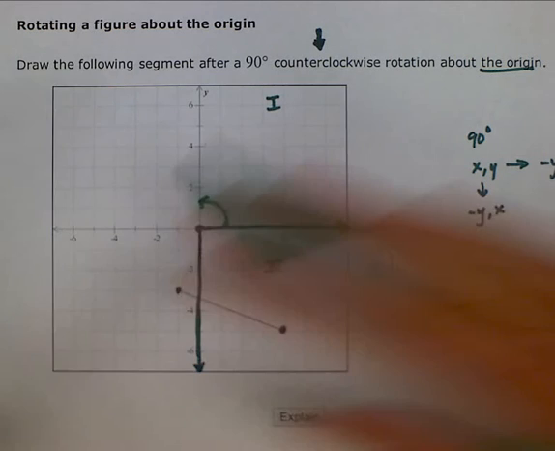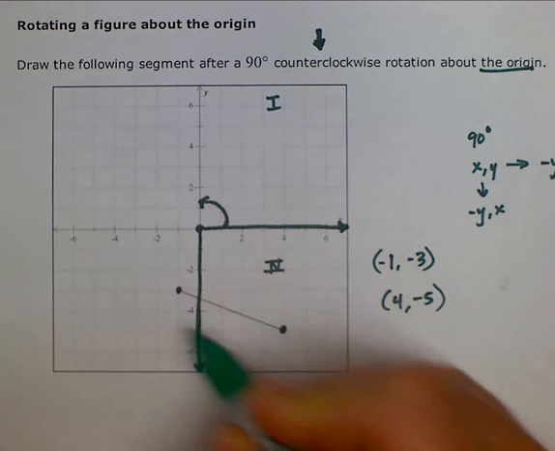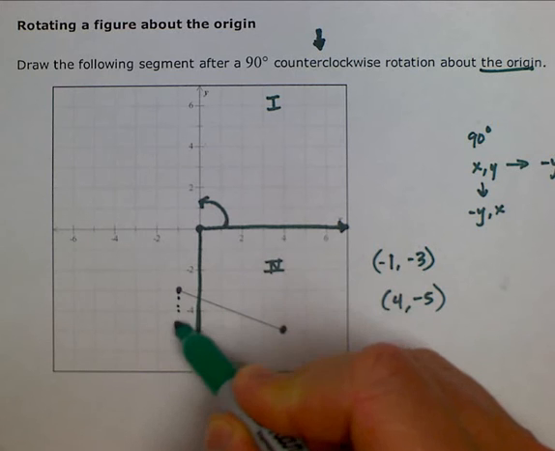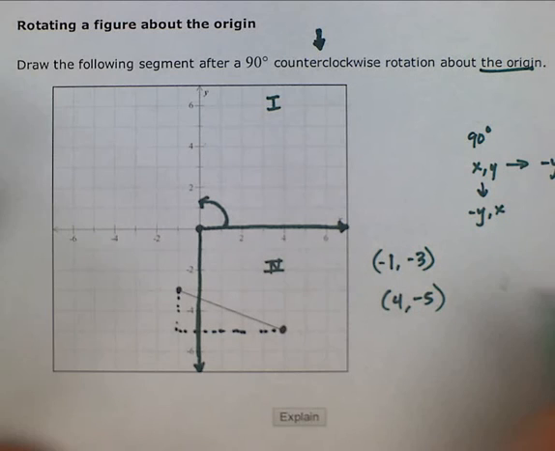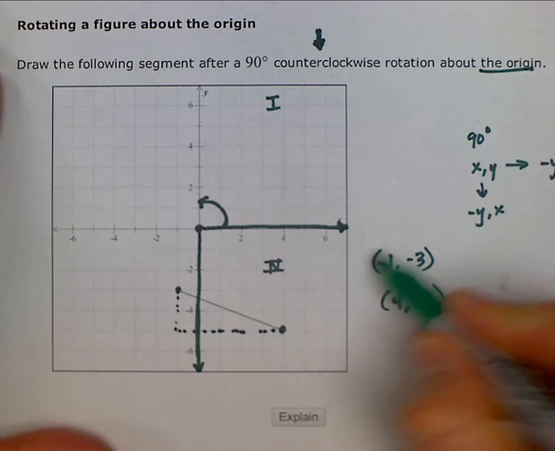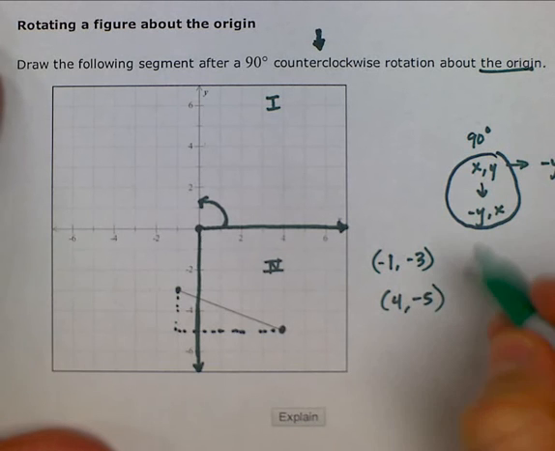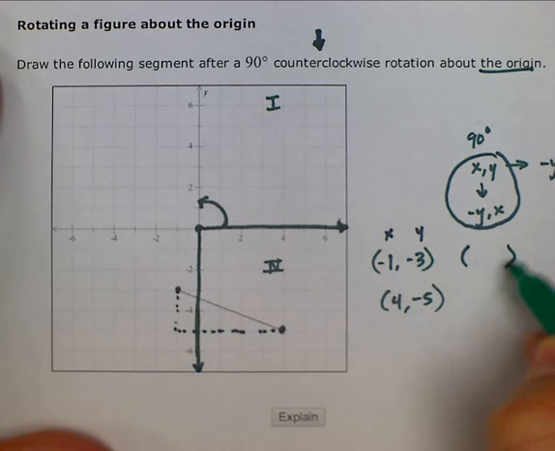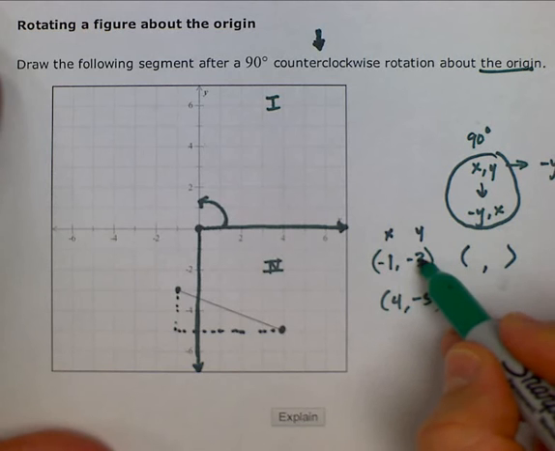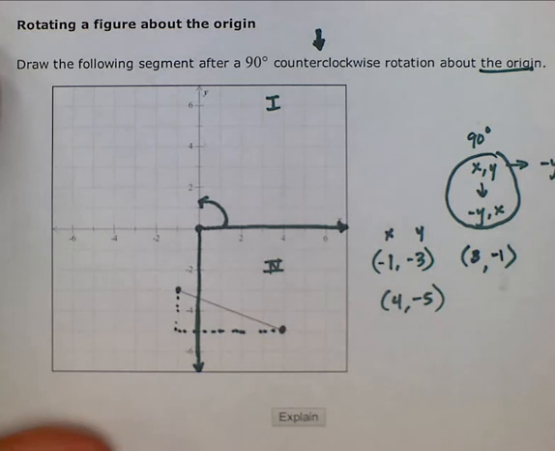So how can we draw it without having tracing paper? How can we draw it on here? Well, we can label them just like we did, and we see that we have a slope here of negative 2, down 2 and then over 1, 2, 3, 4, and 5. So we're going to have a triangle that looks like that. So here are our points, and our formula says to go from x, y to negative y, x. So if this is our x, y, then we want to make our new x, y coordinate. The value of x is going to be the same as y, but the opposite sign. So a negative 3 will be a 3, and then just the same x value, but in the y place, so negative 1. So notice how it flopped there.